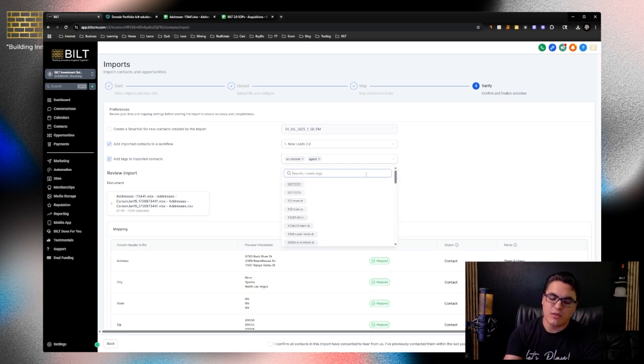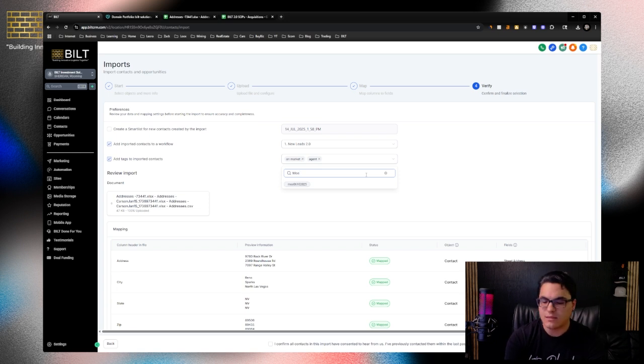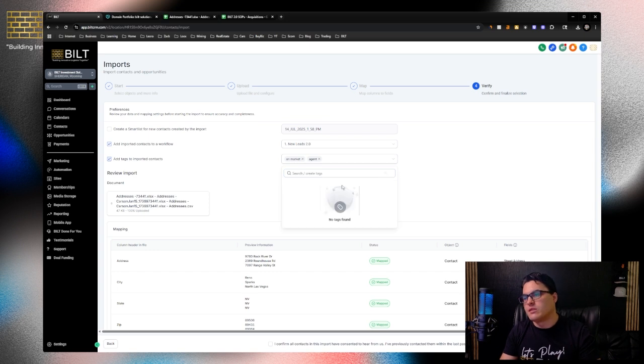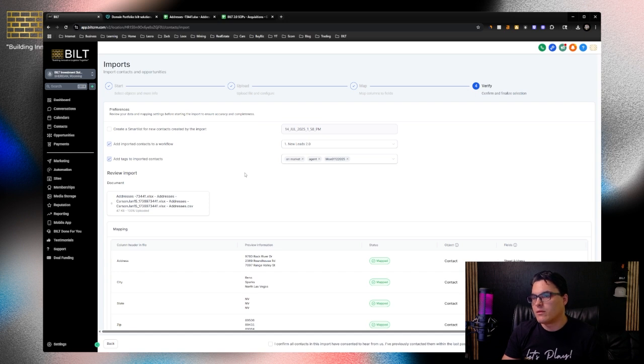And then I like to personally organize myself and say, Mo uploaded this data on, let's say, January 1st, 2025, right? On a specific date that I uploaded this data, right? Now, again, this is just for myself to keep myself organized. You can put something along the lines of pre-foreclosures if you're doing direct to seller. You can put whatever you want, whatever filter you want to be able to search for later on. So just keep that in mind, right? So that's how that would work.